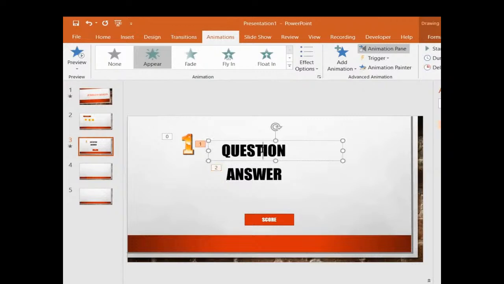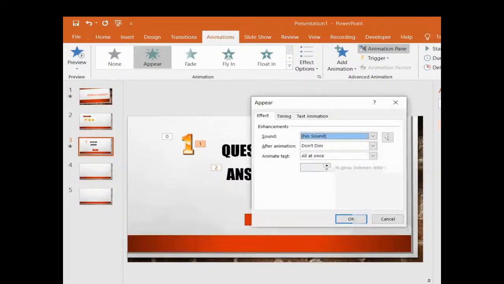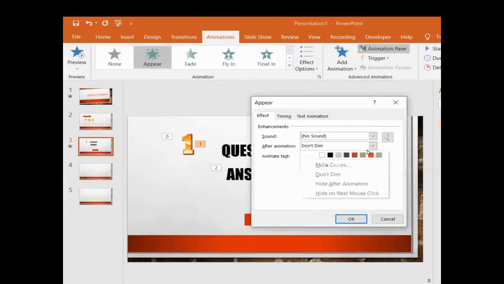And moving on to the question text box, just right click and here the effect option, just give hide on next mouse click to display the answer, then click OK.